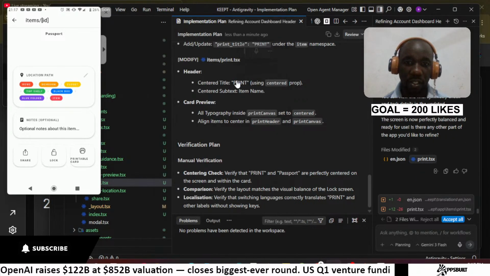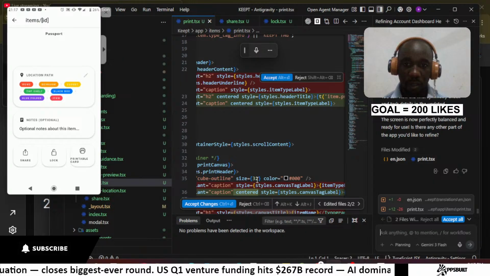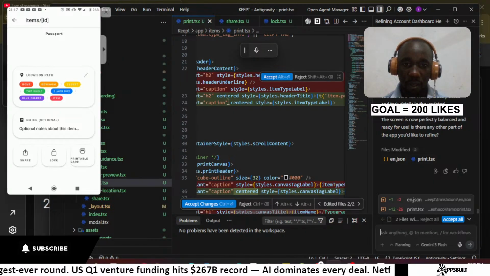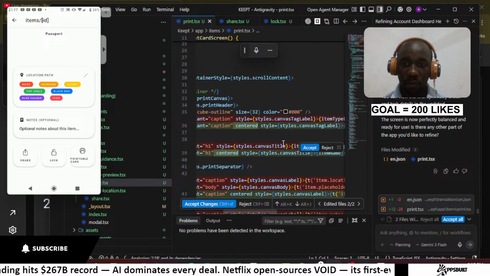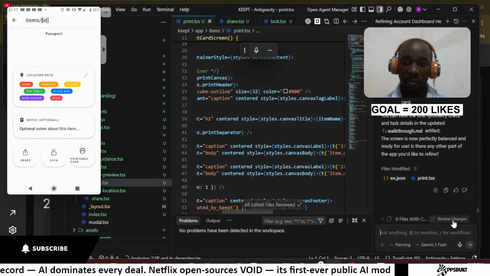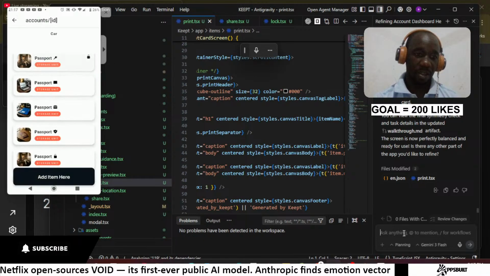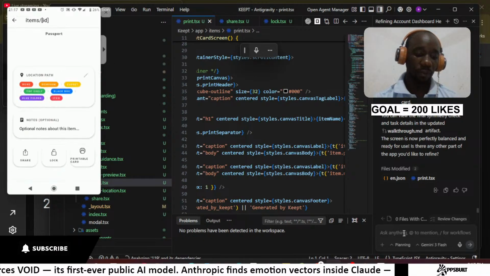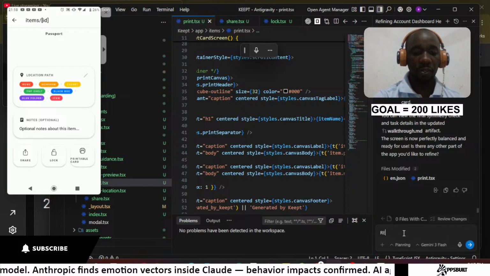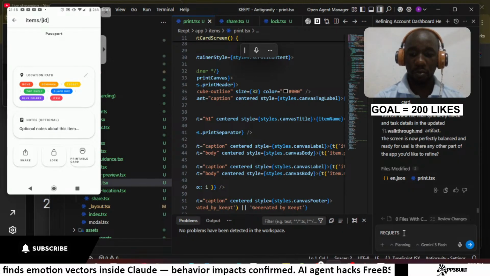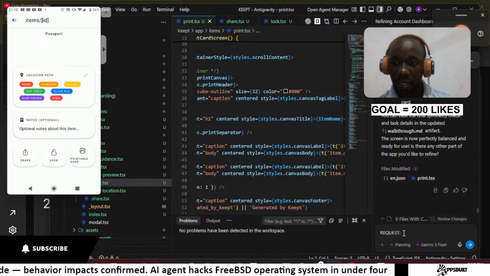So let's look at the changes that were made. Let's accept them. The changes are being made, but they are not affected here, so I can't view them. Let me reprompt and make an inquiry why the changes are not being seen.